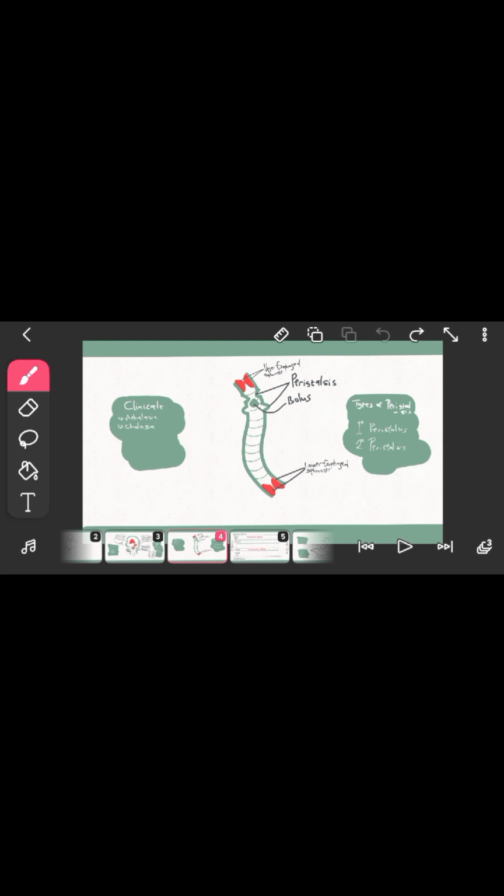Now, let's say this wave is not enough, the peristaltic wave is not enough, then we have the secondary peristalsis, which is another wave of peristalsis that occurs now in the esophagus to empty its content into the stomach. So there are two clinical significances we'll be considering here. One is achalasia.